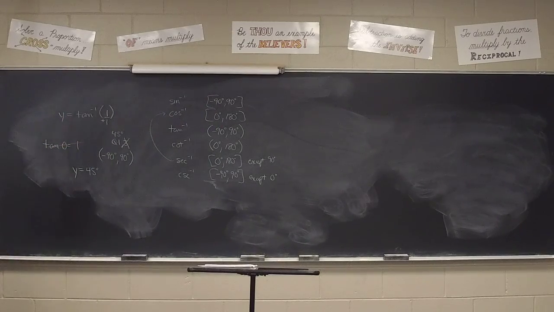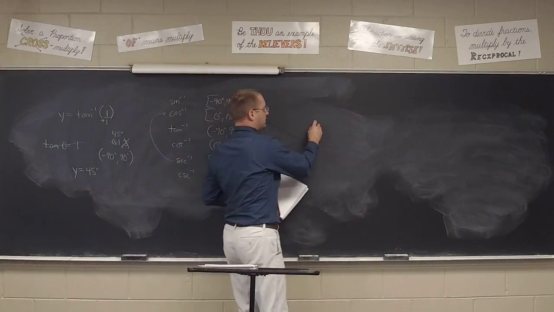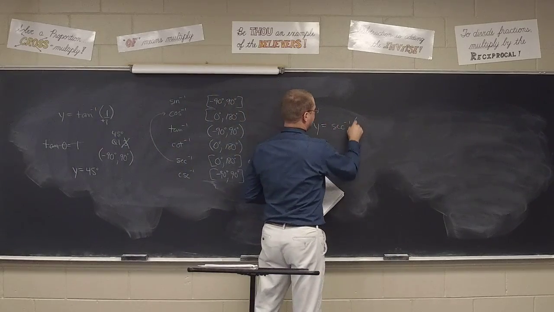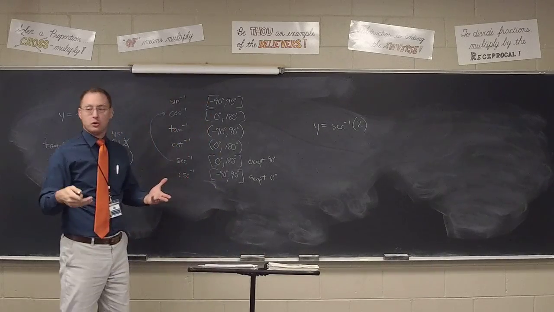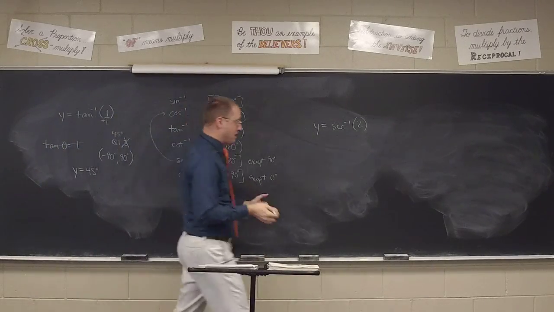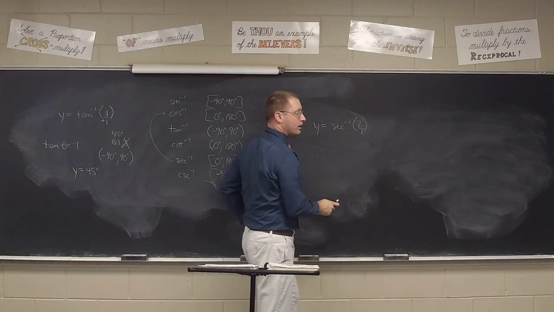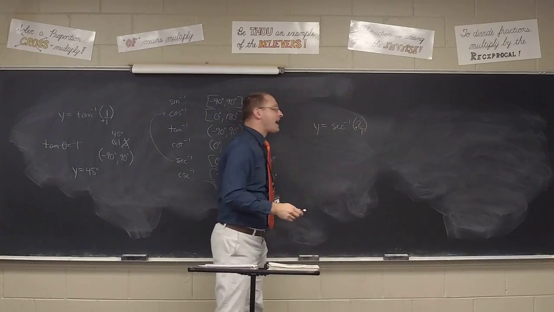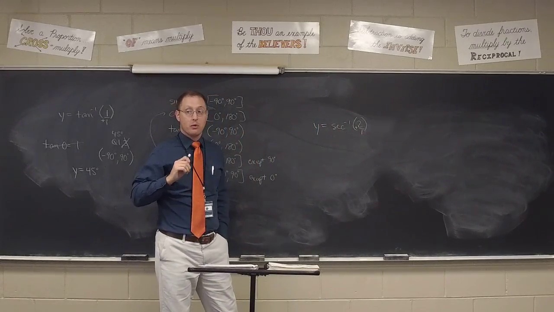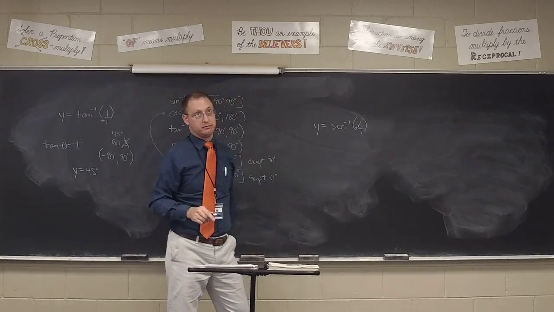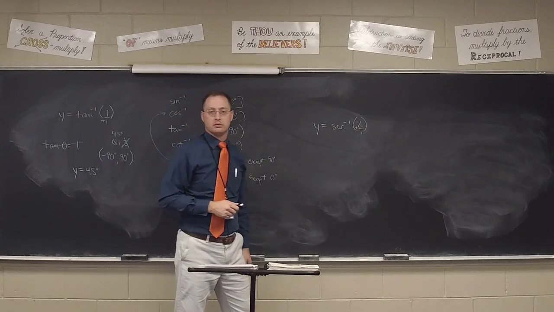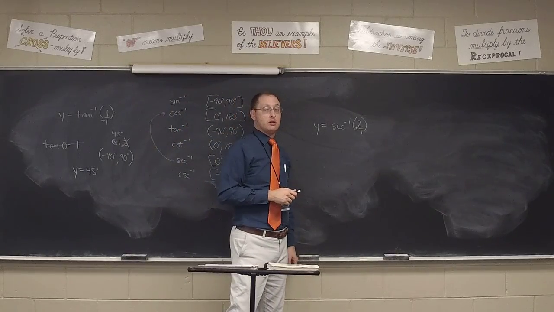Let's take a look at number 14. It says that y is equal to the arc secant of 2. Well, again, probably want to put that 2 over 1. Wouldn't be a bad idea to also put understood positive. And then we ask what question? When. When is secant 2 over 1? At 60.